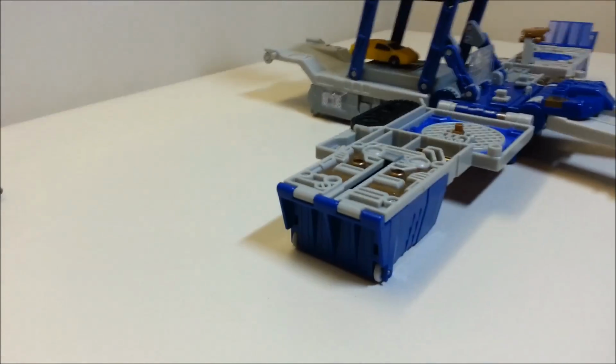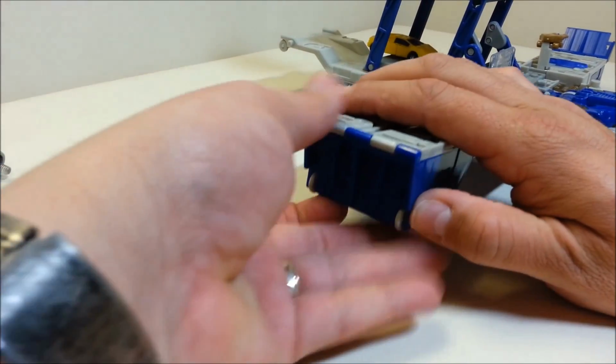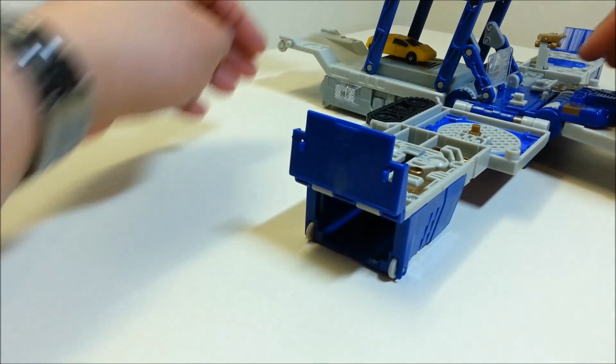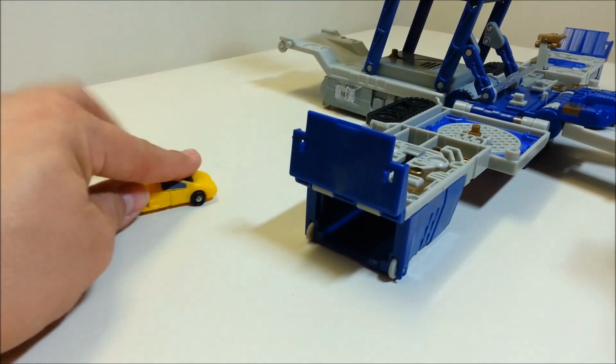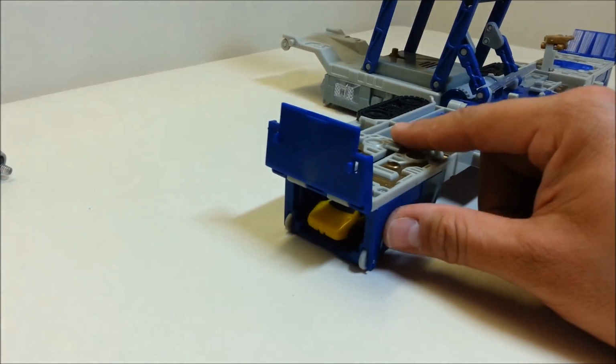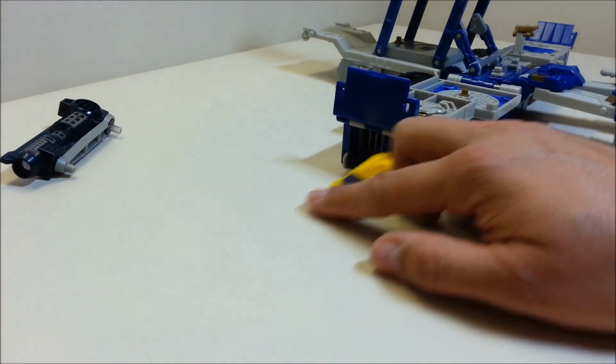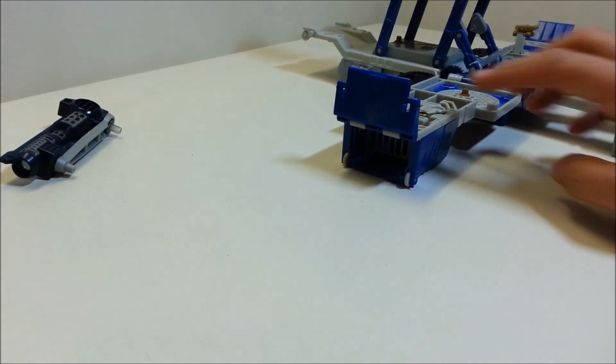There's another container over on this side. You can pop this guy open, and this guy's cool. I really enjoy this side of the container. So you can pop that guy open. We'll grab Sparkplug one more time, and we'll bring him in here. And then there's a little slider, so you can actually slide him out, and then just shoot your little minicons right out of this part of the container. So you can, there you go.